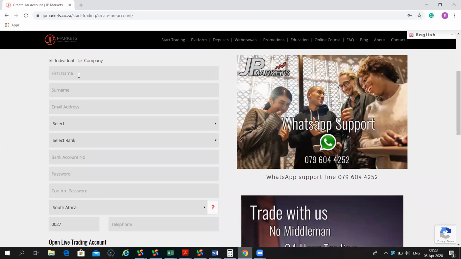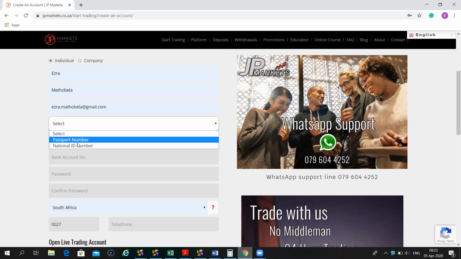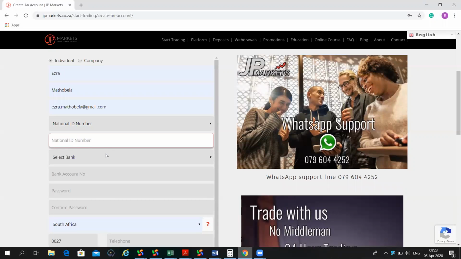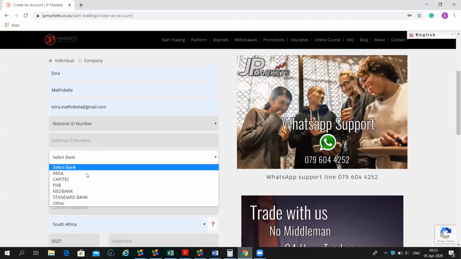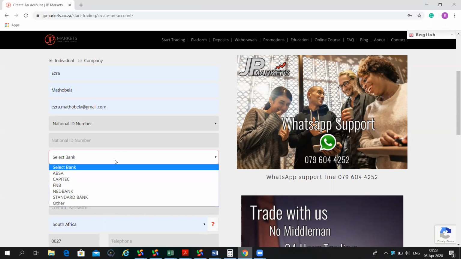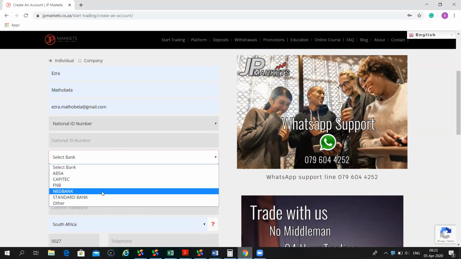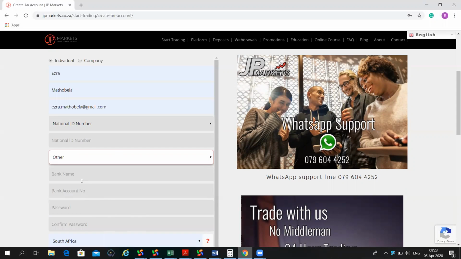I already have a platform with JP Markets. You type your name, your Gmail account, and your ID number. Then you select the bank you're going to use through JP Markets: ABSA, Capitec, FNB, Nedbank, Standard Bank, or other.